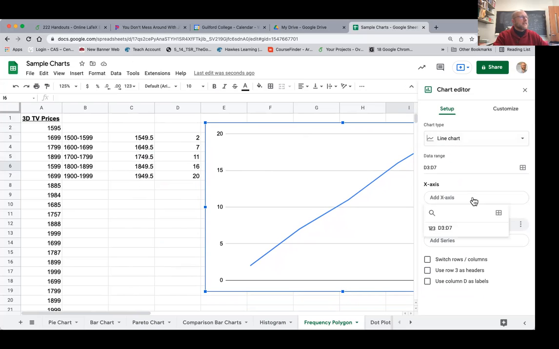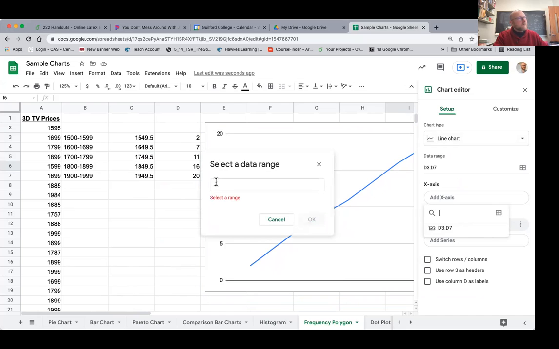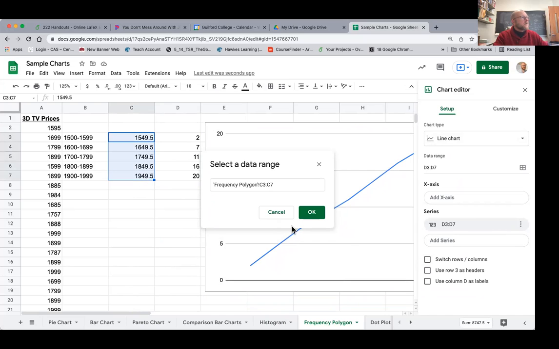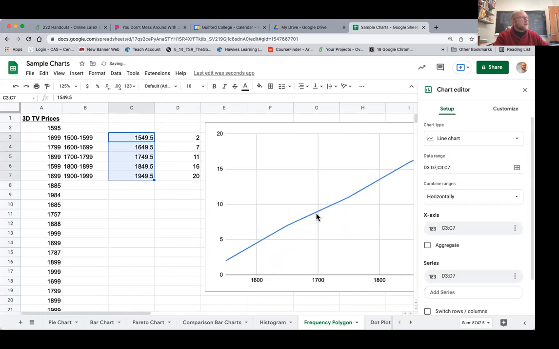Okay, I'm going to add an x-axis. I have to hit the little spreadsheet symbol, and then I can highlight those, tell it they're okay. Yep. And now it has numbers down below that correspond to those.